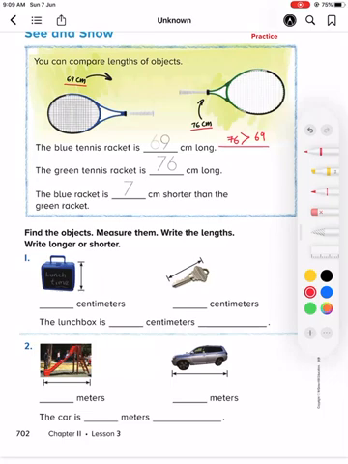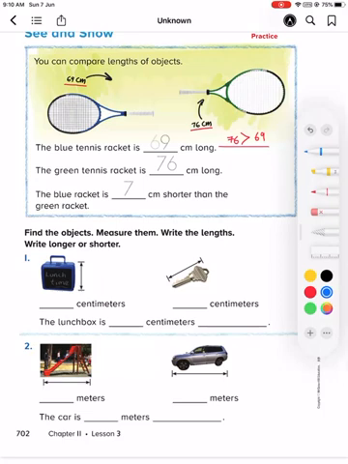But then my friend asked me, how much longer is your tennis racket? And I stopped there. How many centimeters longer is my tennis racket? How could I know this information? I thought I need to use subtraction to find the difference between the lengths. And then my friend said, yes, we should subtract. How do we do the subtraction?